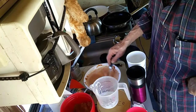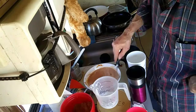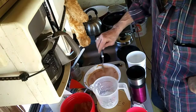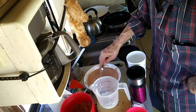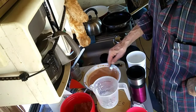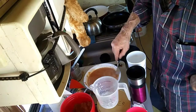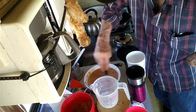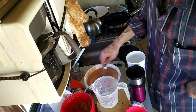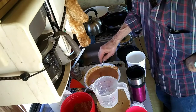Okay. Now it says to whip in the milk. Boy, that looks runny. That's what it says. 3/4 cup. So I don't have any nutmeg or ginger, but it doesn't require much anyway, so I'll just do with the cinnamon. Whoops. Mix it up fairly good.